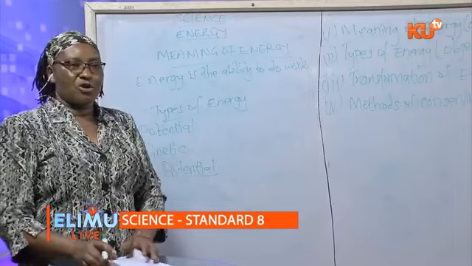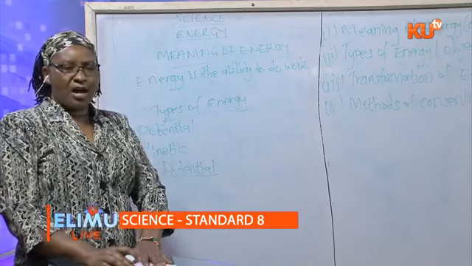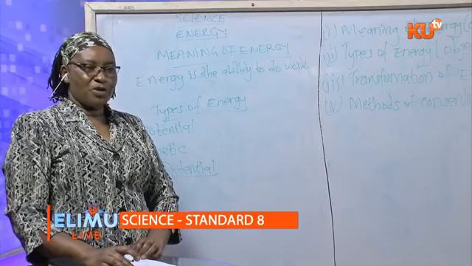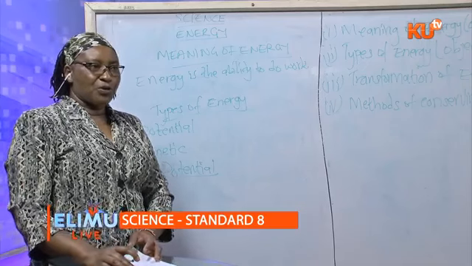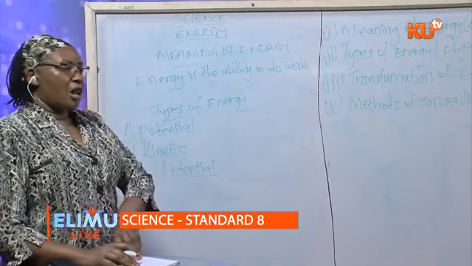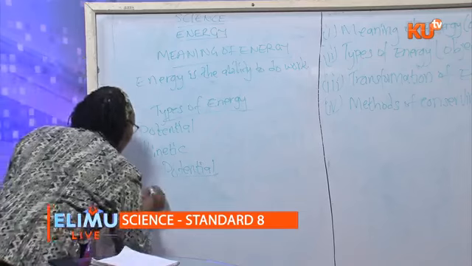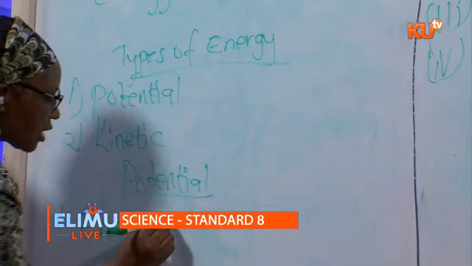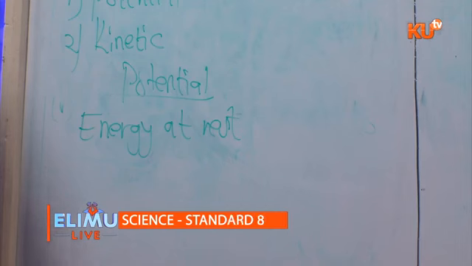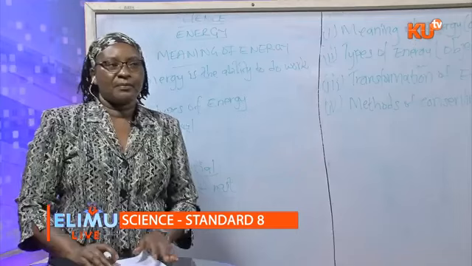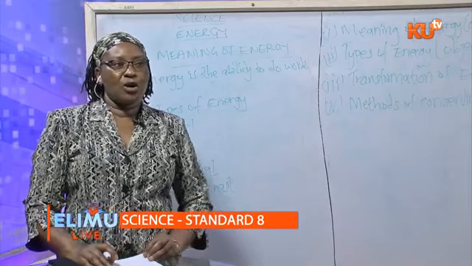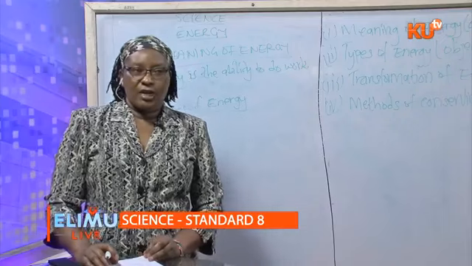When something is resting, when you are sleeping, you're not doing any work, but you have some energy which will start functioning maybe when you stand up to do something. So at this time when you are resting, you have what we call potential energy or energy at rest. You may have water in a dam. As you learned in class 7, the water in a dam contains what we call potential energy or energy at rest.